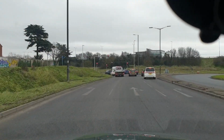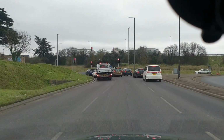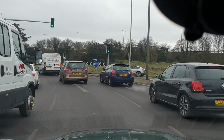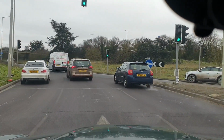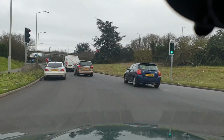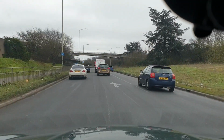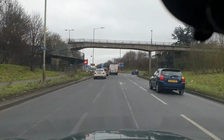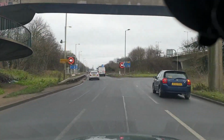And over here, we are gonna stay in the middle lane. The reason is the very left lane is left turning only. So if you go ahead from the left turning lane only, you're gonna get a serious mistake. So you stay in the second lane. And do you see the van guy, how he skipped?